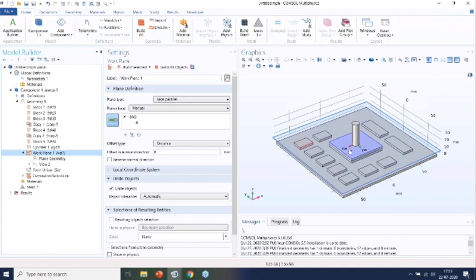So even though both of them are in the same plane, the 0, 0 will get moved from this point to this point. Hence it is always easier to use face parallel when you know that you want to have that centered at the center of the work plane itself.